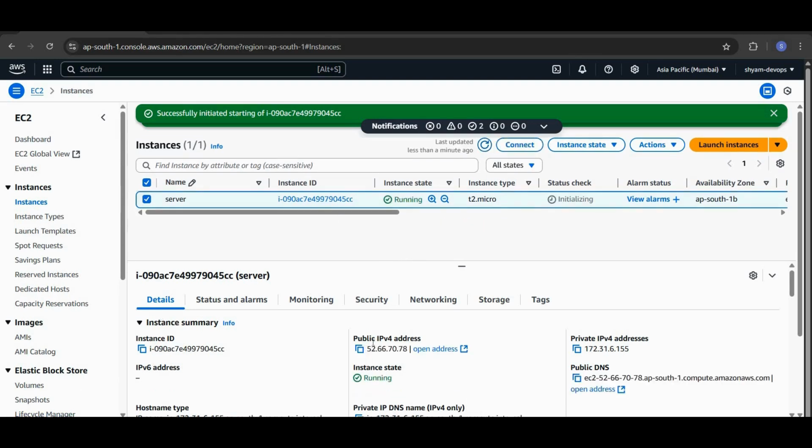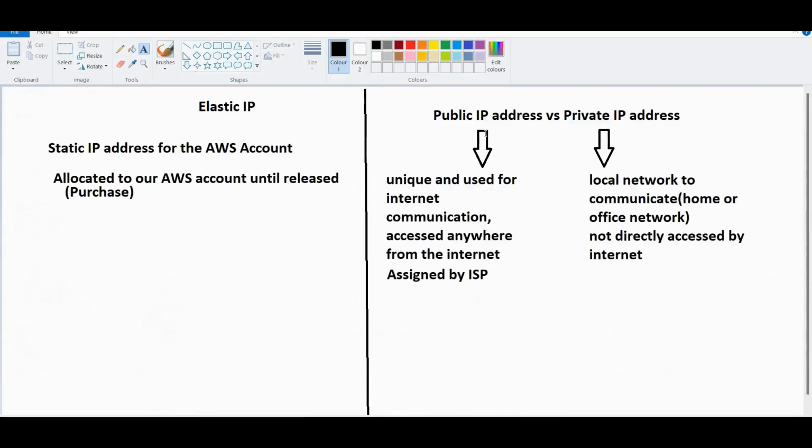Now here we can see the public IP address has changed. We had something like 15 point, now it has changed to 52.66.70.78.